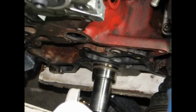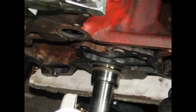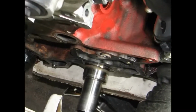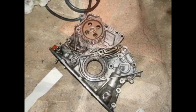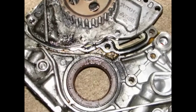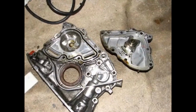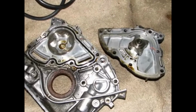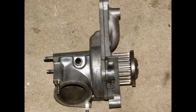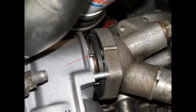With the timing belt removed from the engine, you may want to take this opportunity to replace an aging water pump and/or an oil pump. You can do both with the engine in the car. If you want to replace the oil pump because, for example, it's seized, don't ask how I know, you will need to remove the oil pan. You will also want to replace the crankshaft seal. The water pump is pretty straightforward to replace. Just be sure to align the wiggle valve on the thermostat with the mark on the water pump housing.